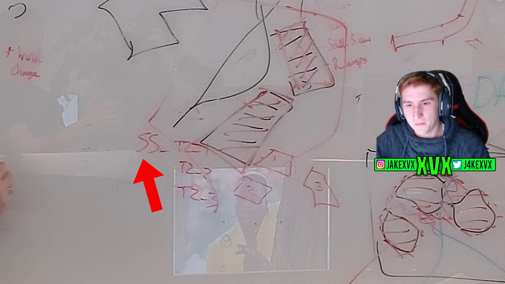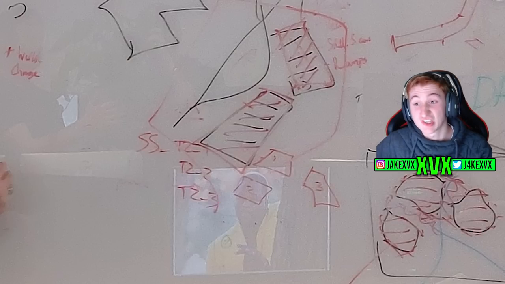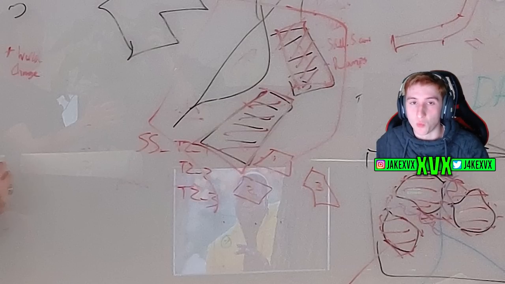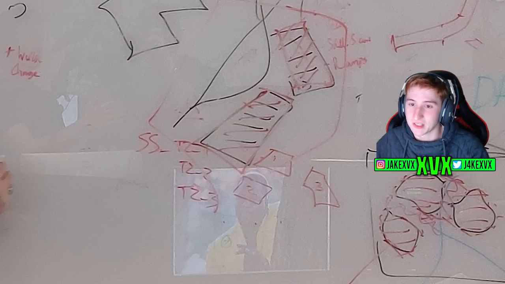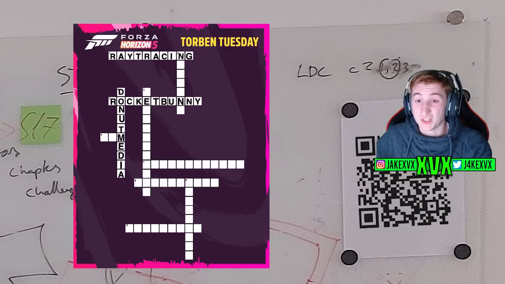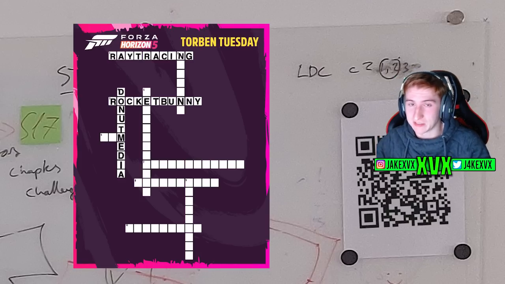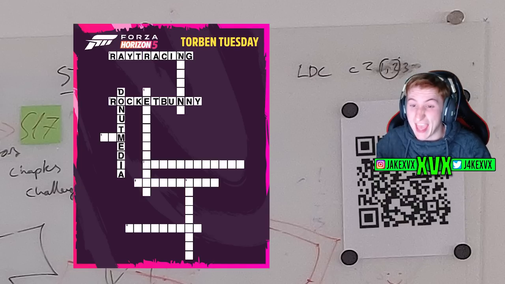Another bit of text here seems to say SS and then sort of three things next to it that say T2-1, T2-2 and T2-3. Are these like sectors, maybe sectors of something sort of one, two and three. I'm just saying what I think so hopefully we can work together and figure out what some of this stuff means. There's a lot of text at the top of the screen as well, which I really don't know what any of it means. And then of course, we've got the rest of the crossword to look at as well. I don't think the crossword is going to have much important on it, at least not stuff we're going to figure out in the next two days.